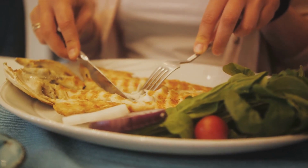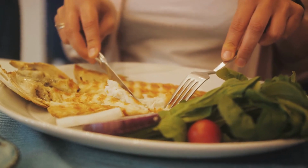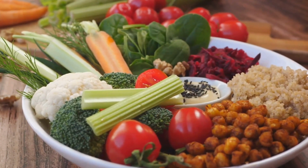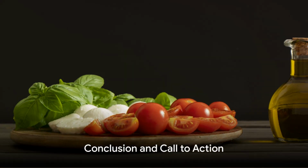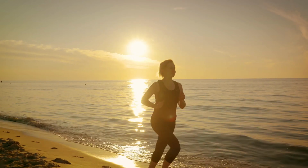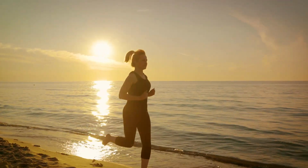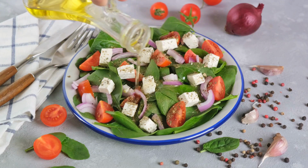Remember, the beauty of the Mediterranean diet lies in its flexibility. It's less about strict rules and more about enjoying a variety of wholesome foods that nourish the body and satiate the palate. As you can see, a day on the Mediterranean diet is a feast of flavors and nutrients. There you have it, a brief yet impactful overview of the Mediterranean diet. This nutrition-packed, heart-loving diet isn't just a fad, it's a sustainable lifestyle that promotes weight loss and overall well-being. It's about enjoying the abundance of Earth's bounty in a balanced, flavorful way.